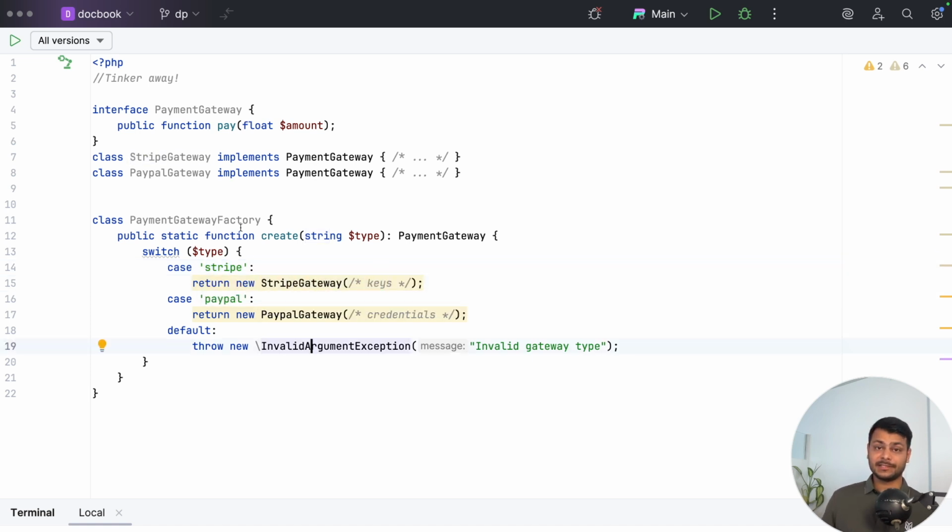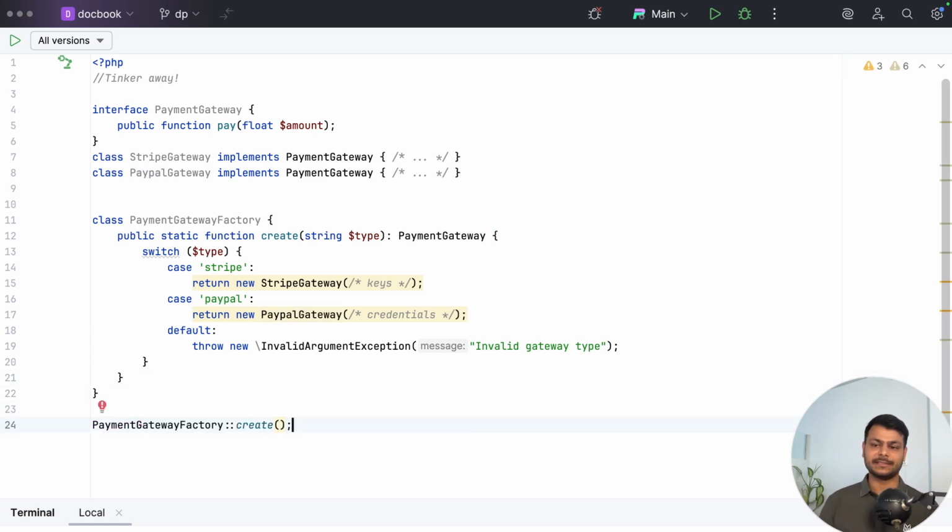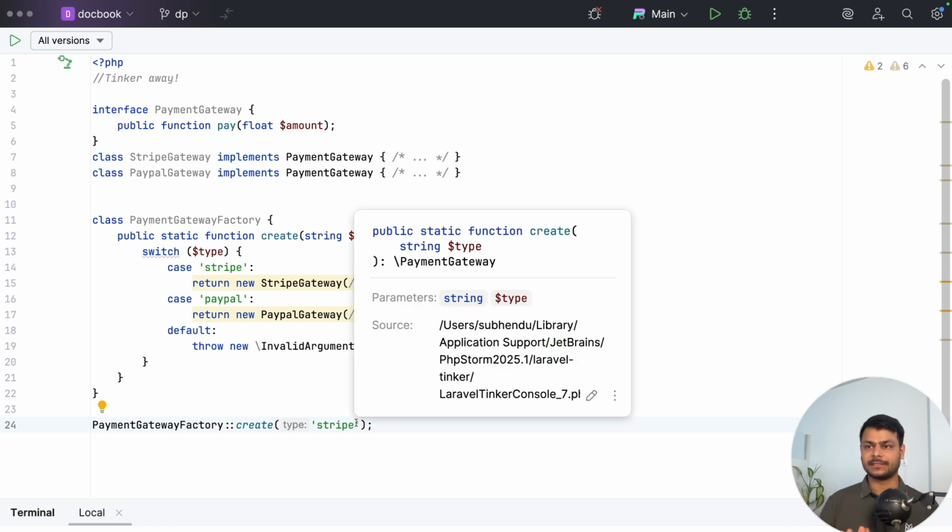Remember the single responsibility principle. The only responsibility of this class is to create a new payment gateway object. It will accept this, and if it is stripe, then it will give us a Stripe object, and otherwise this. All right, a factory create, that's it, and we'll provide which object we want to create, Stripe, and we'll use this class. So this is the factory pattern.